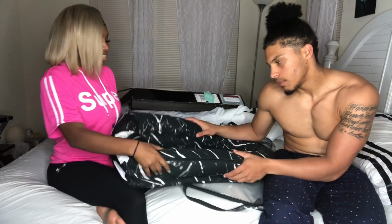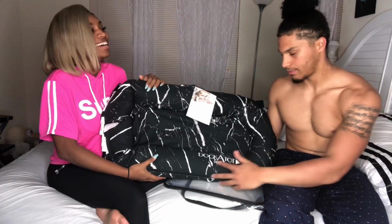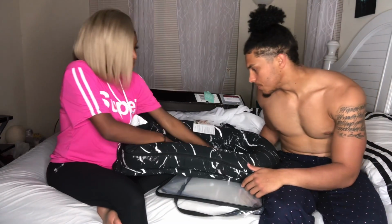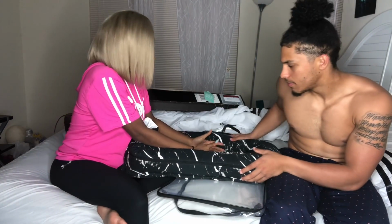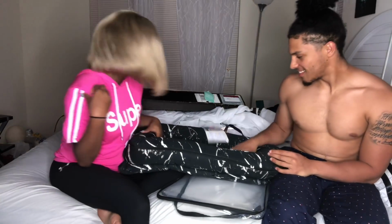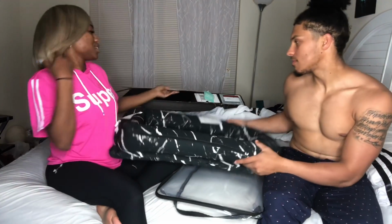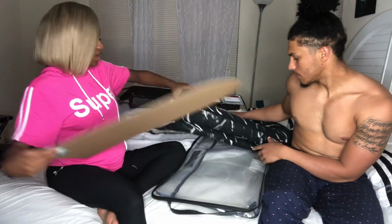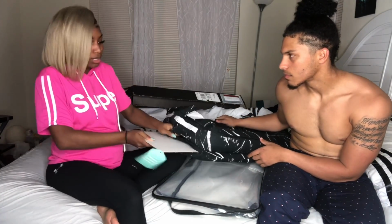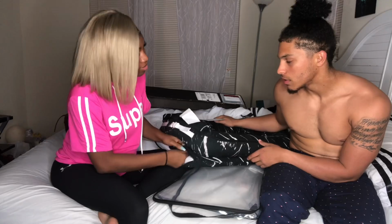But look. Anyone that's expecting or has a kid right now, Dockatot. This is a perfect investment, you guys. Y'all go check that out. Look, the baby could be sleeping on here. Oh my goodness. It's going to be so cute. It'll be right in here. But I'm going to put everything back the way it came, because when he is born, I will be sure to post a video of him in here. Remove cardboard before use. Yeah, that would be smart.